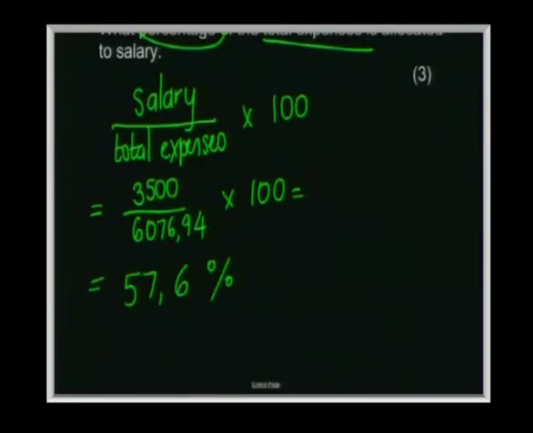It's always a good idea, if you're not sure, to find out what the front of your exam paper says as far as how many decimal places you need to have. If they haven't told you, then you need to use the number that it says on the front of the page. So if it says 2 decimal places, you need to use 2 decimal places. If it says 1, you need to use 1. And if the question says specifically, you need to answer it like that. Let's go on to the next question.